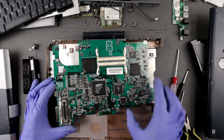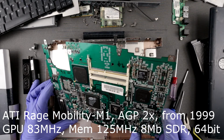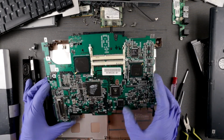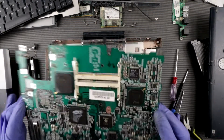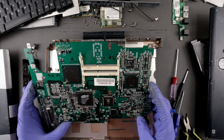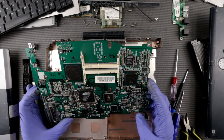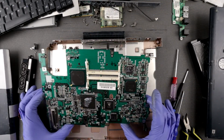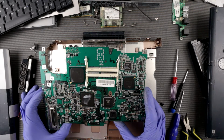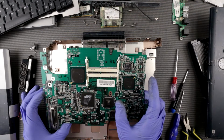What? This thing? Oh, wow. It had a proper video card. Ooh, kick ass. AGP set. So it's an Intel AGP chipset and PCI bus from Texas Instruments, some kind of logic stuff. Wow, it's a bit more packed than on this side, right? That's cool. That's interesting. This is looking very nice. It's a lot of bypass capacitors for the processor. This is nice. Rage Mobility. I don't know how good this video card is, but it's not bad. Some Hitachi stuff, probably display controller. I'm not sure. PCI bus from Texas Instruments, Intel.